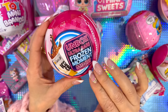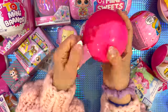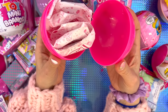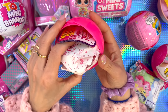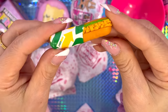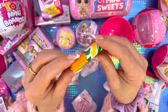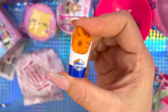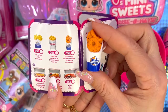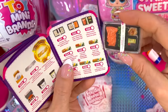Oh, frozen moment. Love my frozen moments. Open. Let's see. We get quite a few baggies and a collector's guide. So we'll start with this one. We got the Subway Foot Long Chicken Teriyaki, number 39, and it's looking delicious. We got chicken rings from White Castle, number 56. Next, we got salmon sashimi.